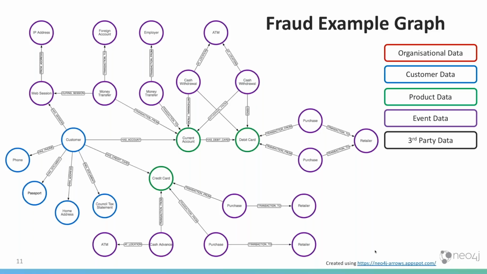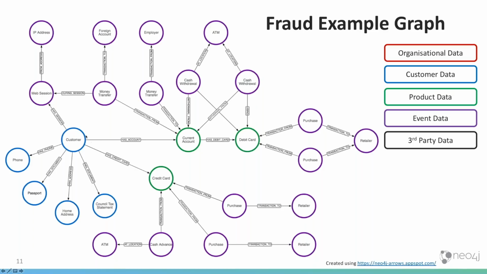So it's quite convenient, right? And here we have the color coding matching the different classifications of data that we talked about before. You can see on the right-hand side, we don't have any organizational data in this particular fraud example. So this is really looking at the potential for credit card fraud or money transfer fraud or something like that. You could, of course, have a separate graph that would include organizational data if you were looking for fraud inside of your company, right? If you were looking for your own employees who might be committing fraud.